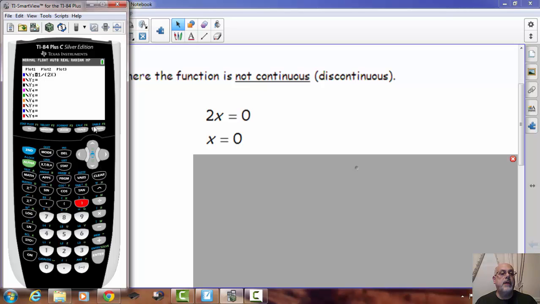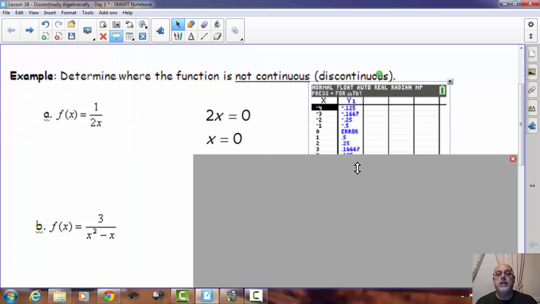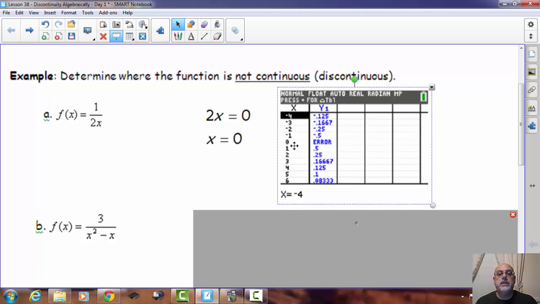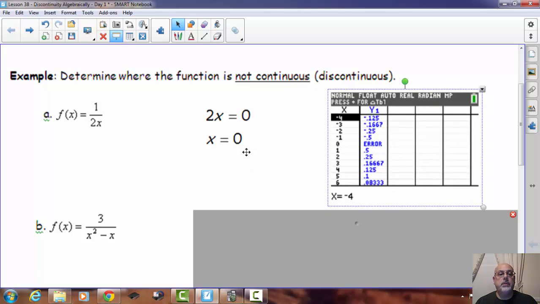If you graph it, you'll see what the graph looks like. There you go. We graph it. You see the blue lines on the graph. Now let's look at the table of values. Let me grab the screen and put it here on the smartboard. If you look at the screen, you see here it says x is 0. What does it tell you for the y value? Error. That means it's undefined. Okay? So we did the algebra. You have to show your work, but you can check your work now on the calculator.